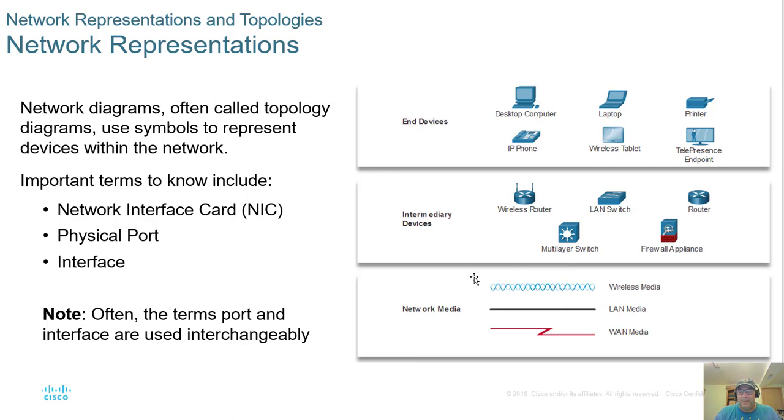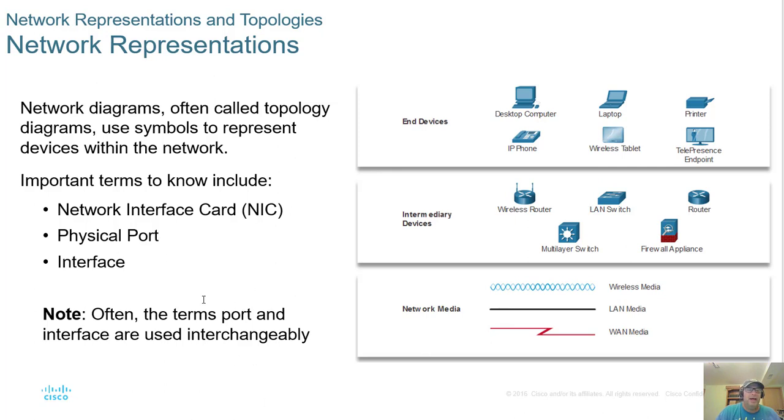Also, this is kind of cool. Wireless technology kind of uses like a wavy line, like a radio wave. It's like a radio wave moving on. And a regular old Ethernet cable, a LAN cable, is just a straight line, just draw a line, and that's an Ethernet cable. If it is a serial WAN connection that is not Ethernet based, you will use kind of a jagged, like Shazam-like line, and you can see that there in that WAN media, just like a little jagged line. That's to differentiate that it is not Ethernet. That is going to be some other type of solution that's being used for that particular cable communication.